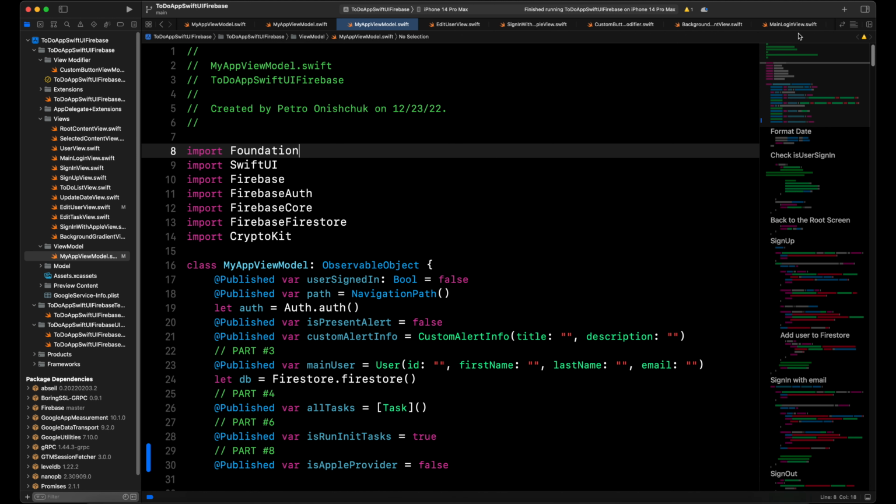In this video, I tried to explain how we can add the Sign in with Apple method in a new SwiftUI project, and how we can use the Sign in with Apple method in Firebase Authentication. And also, I wanted to explain how we can change background color and foreground color in the new Sign in with Apple button when you change color scheme.